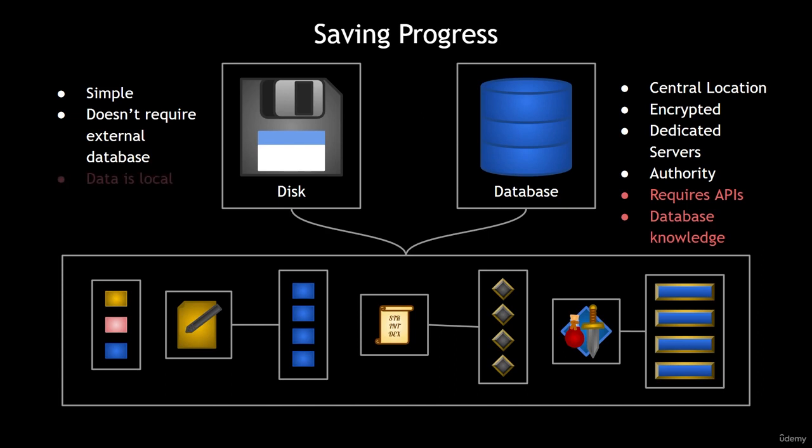Now, a con to saving to disk is the data is local. So you could save your progress in the game on one machine, and then go to another machine, open up the game, and that data is not there because you saved it locally to another machine's disk. That's a drawback. And some games, again, that are single player would still save some data to either a dedicated server or a database that the server can connect to.